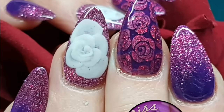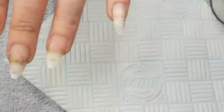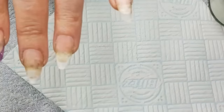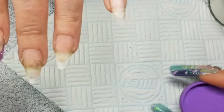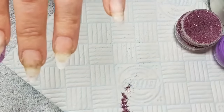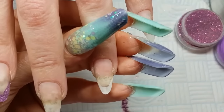Hey guys, so here we have one of my salon redesigns along with some glitter stamping. So starting off, I've filed down her previous set to a thin layer. And I'm going to be using CJP Midnight Purple and Cherry Fizz.